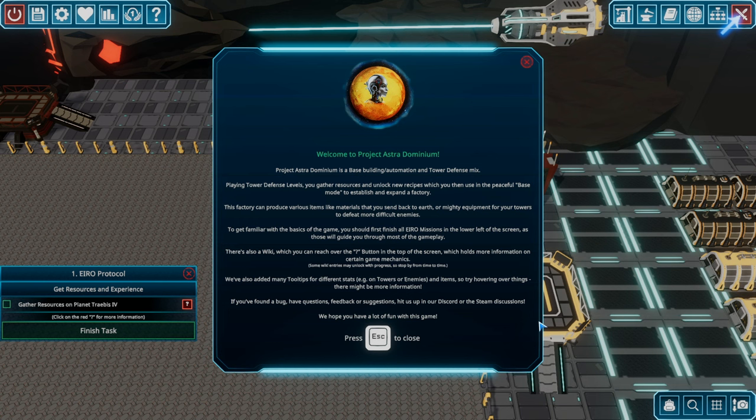Playing tower defense levels, you gather resources and unlock new recipes, which you then use in the peaceful base mode to establish and expand a factory. So yeah, there's a factory building aspect of this that's kind of peaceful, no enemies to worry about. And then there's tower defense, which is all about enemies. As the factory can produce various items like materials that you send back to Earth or mighty equipment for your towers to defeat more difficult enemies.